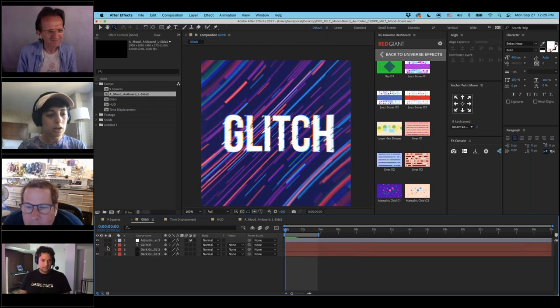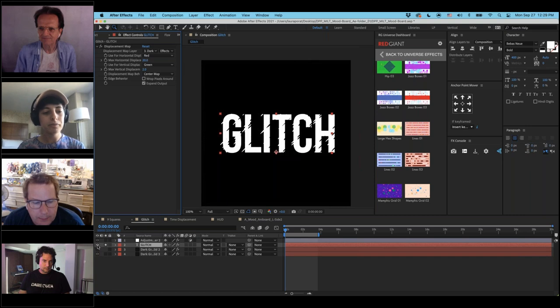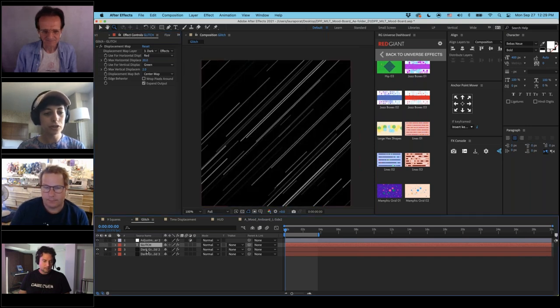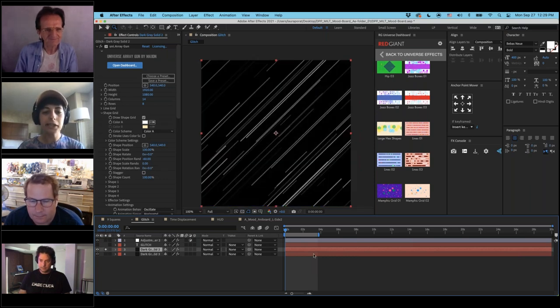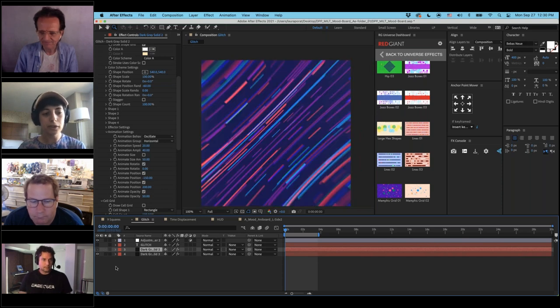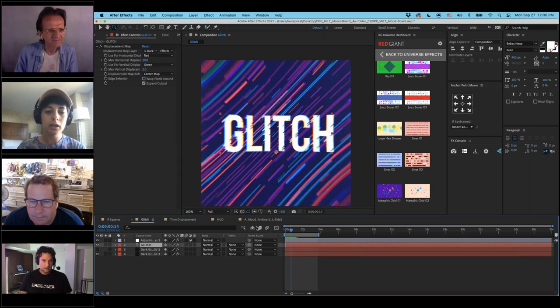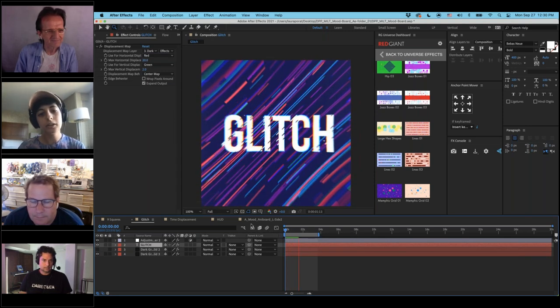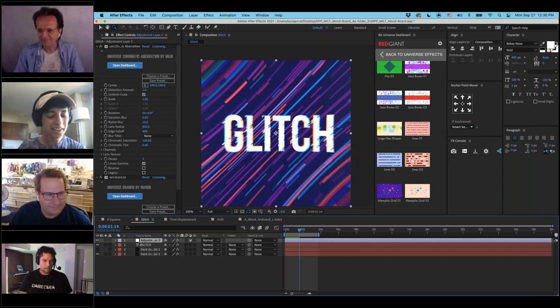Is that basically the same background? Yeah, exactly. Displacement map? Okay. Yeah, so I just use the same background as this one, but I made it black and white, and then I adjusted the speed and the opacity in the animation settings just to make the distortion more visible, but it's basically the same settings as the background, and then I just applied it as a displacement map to my text. And I also added chromatic aberration, because you can never not use chromatic aberration.